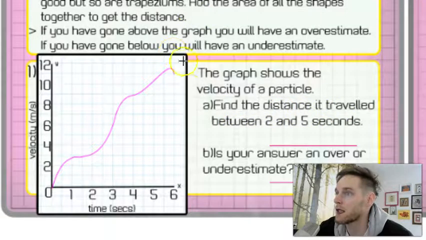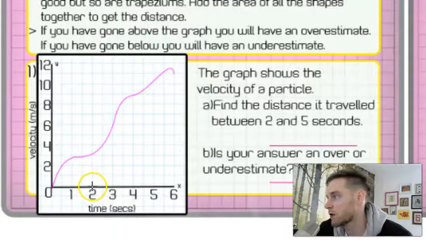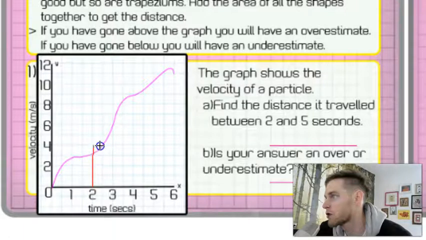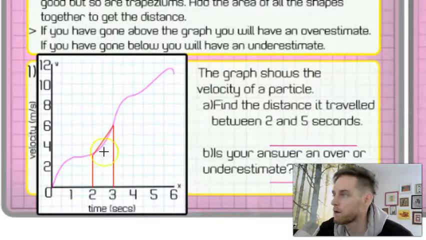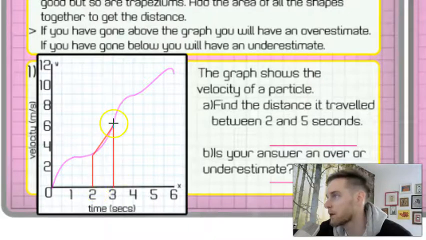So let's get the shape tool out so I can draw some shapes. The line tool, I'm going to draw a line that goes up to here. So between 0 and 3, that length there is 3. I'm then going to join that up to there, I think, yeah, we'll go to there, to 6, and then I'll go down here. So I've gone a little bit over the top of that line there, and I've got a trapezium.